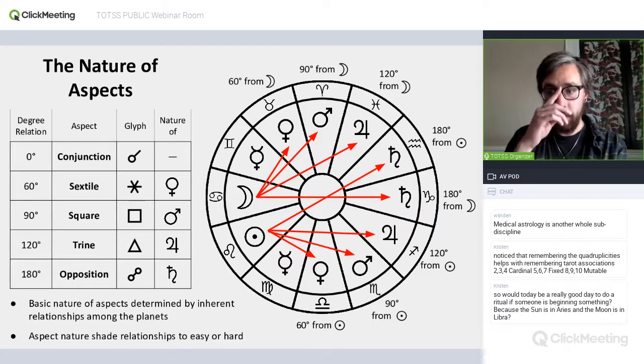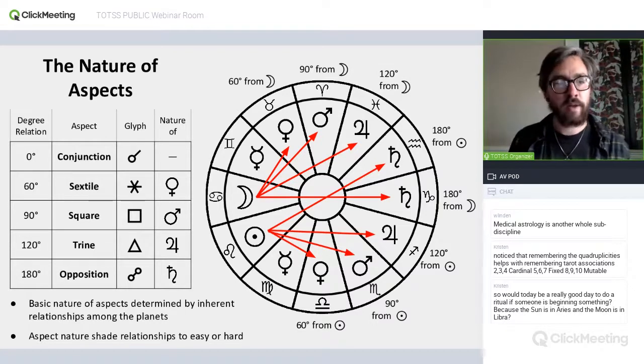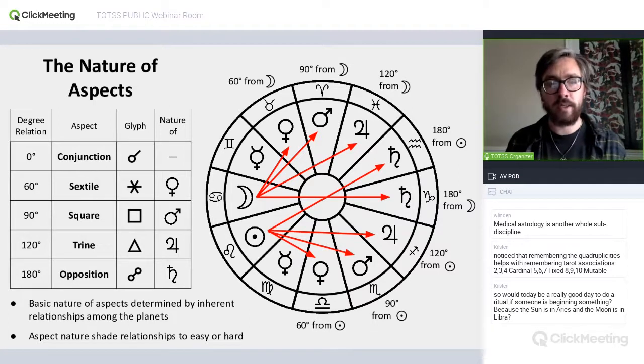Then the square is identified with Mars, and because Mars can signify strife and opposition and conflict, the square takes on some of that nature. The trine is identified with Jupiter, who is the greater benefic, and so the trine is friendly and helpful and cooperative, and is stronger than the sextile because Jupiter is the greater benefic, where Venus was the lesser benefic. And the opposition takes on some of the nature of Saturn, in the sense that Saturn is the greater malefic, and so oppositions also tend to be difficult and are stronger.